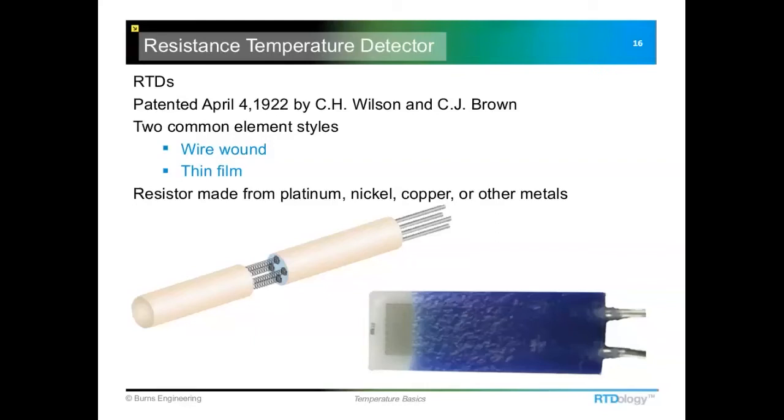So they can be made very small, and if they're put together correctly and packaged, they can be a lot more durable than the wire wound styles. You can imagine these coils are supported somewhat inside the ceramic, but with enough vibration, these are going to move around a little bit and cause a little bit of work hardening, which puts a little bit of strain in that wire, and that changes the resistance.